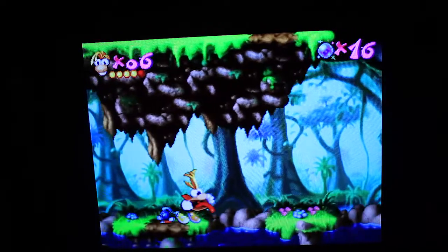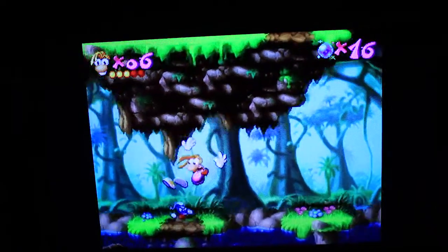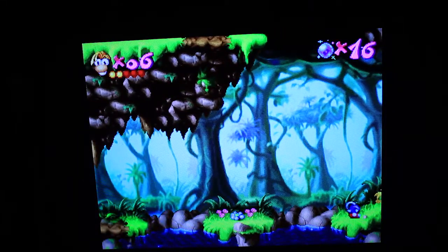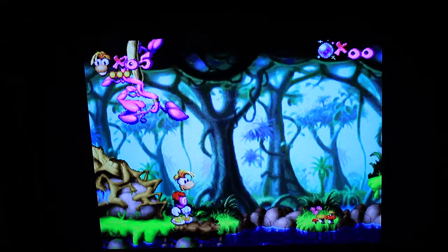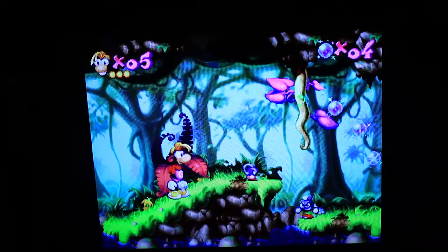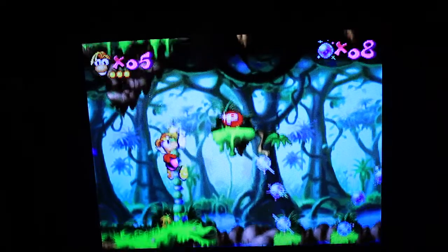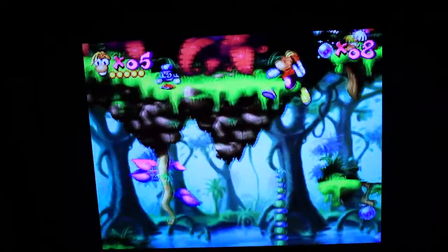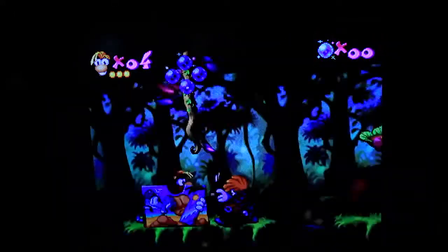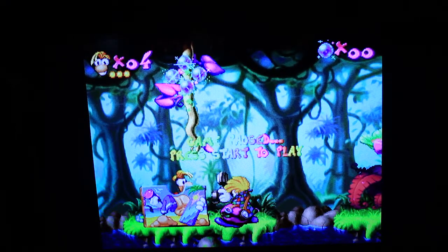Oh, shoot! Can I jump on them? Nope. You can't even jump on them, you have to simply avoid them. Well, that sucks. Oh, wow, okay. That's why it was really hard. Yeah, you had no attack. I'm pretty sure in Rayman Origins you actually have an attack. Yeah, you have a punch. You can't kill enemies by jumping on the head, that kind of sucks. Oh well. Still pretty solid.